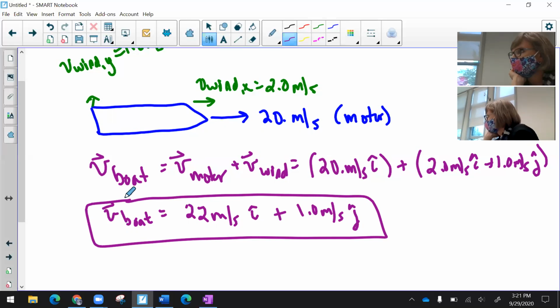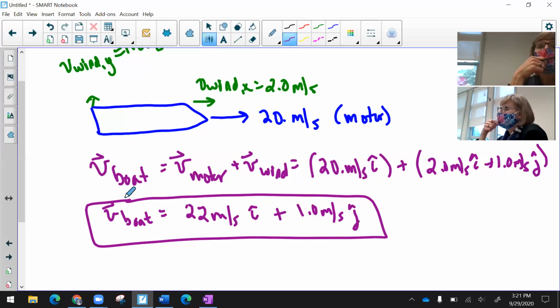Okay, we good? All right, so what does part B ask us? Okay, so we want to find the X and the Y, knowing that this is our velocity. So I probably need to make my knowns just a little bit, well, do I? How did I do it here? Oh, I see how I did it.